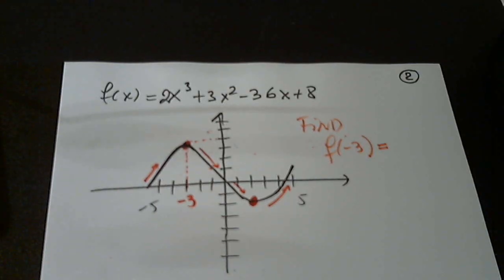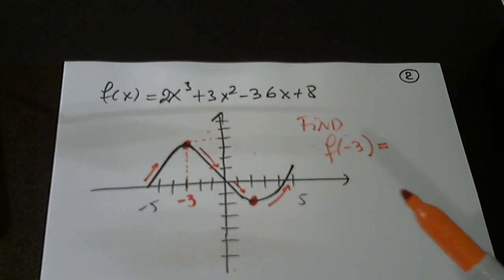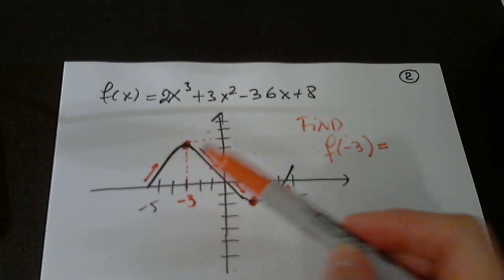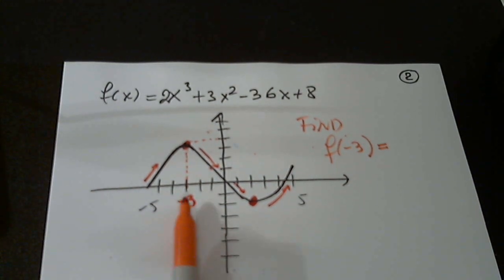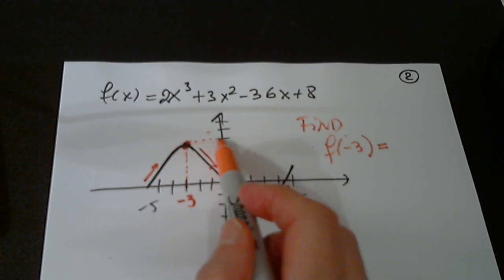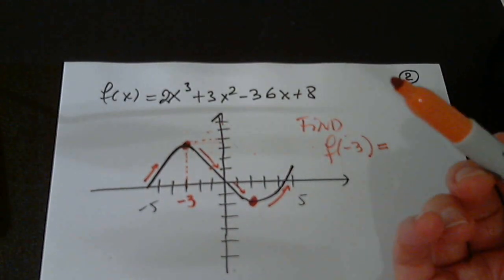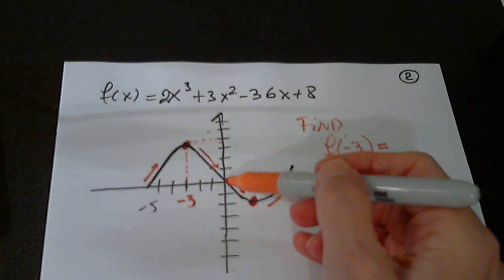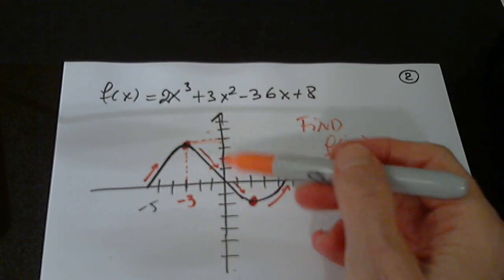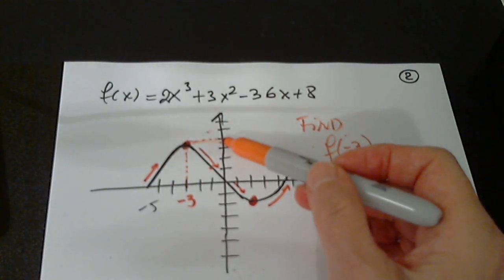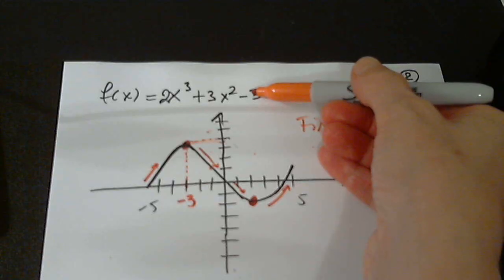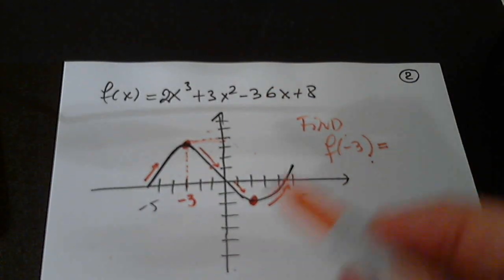So my assessment of the graph, I could be wrong because it's not easy to read, right? Not very easy from the computer. But I think that the relative max is obtained when x is -3, and now we're asked to find the y value. According to the way I looked at the graph, it appears to be somewhere here, which I think is at 80, but I don't know. Regardless, this is not what we're asked to do. They're asking us to use the function to find it.